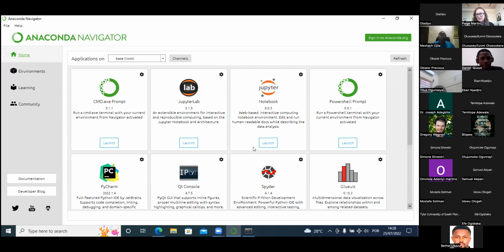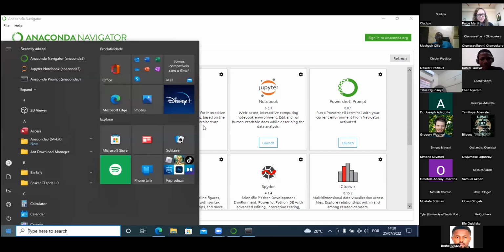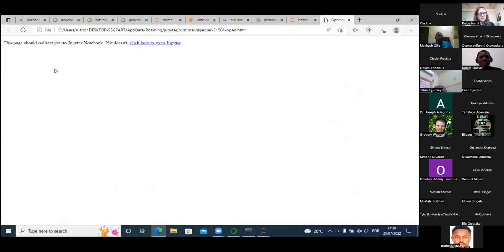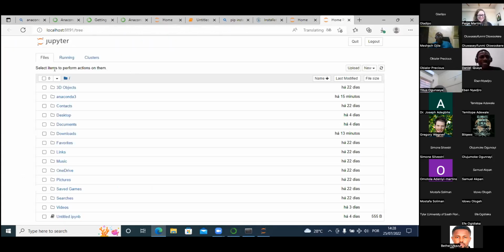I have a question, Daniel. When you go to your Windows Start menu, there is an option that says Jupyter Notebook. If you just click on that, does it start up for you? Yes. So that's a third option? Exactly.